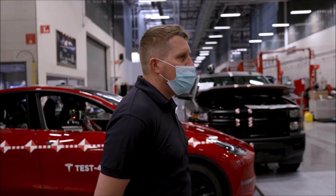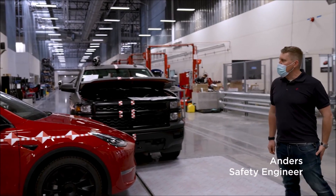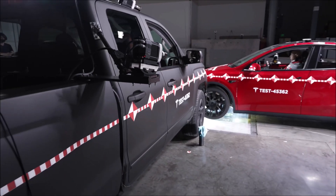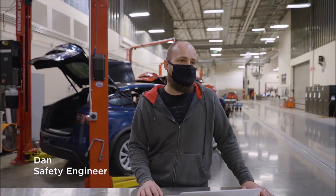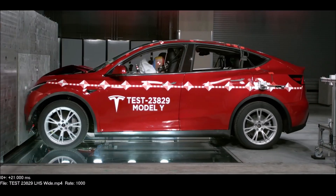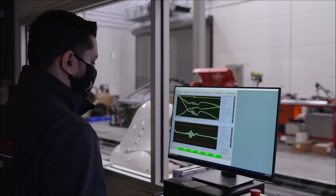Today we're doing a very special crash — we will be testing a pickup truck hitting a Model Y. As you can see, it's a very small overlap. This is what we call an off-zone impact. This is the last piece of validation for what we believe is a world first. Previously, the best way to design a safe car was through industry standard crash testing, and those crash tests are like a few grains of sand meant to represent the beach — but in reality the beach is infinitely complex. Every crash is different.